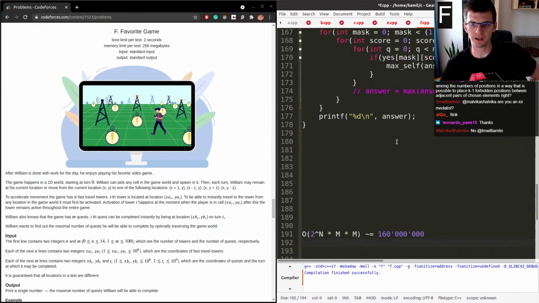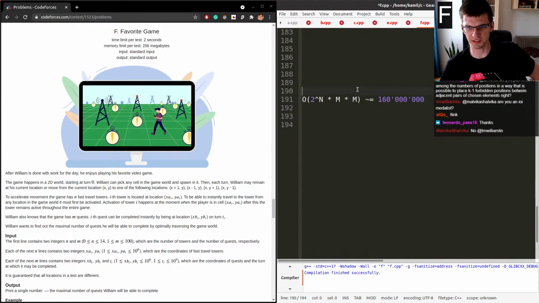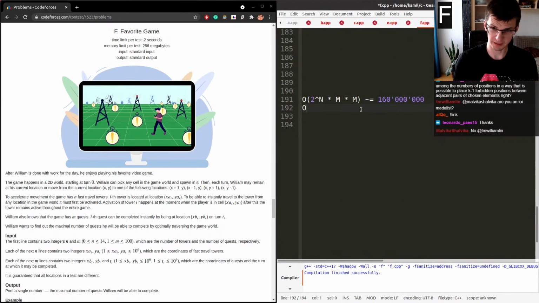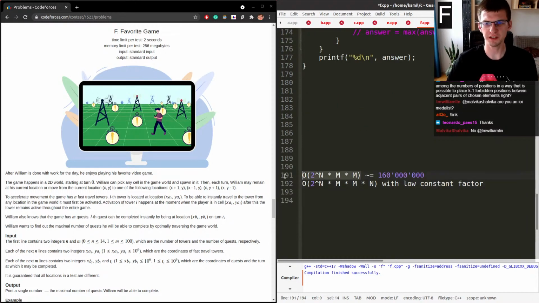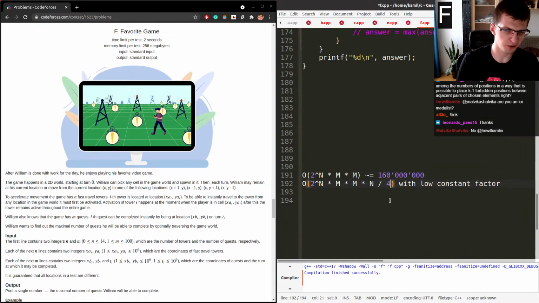So while most of my code satisfies this, at one point I have that with low constant factor. So while maybe this has a significant constant factor, still it's like few operations, not 100. But this is a single for loop, and actually this is divided by 4, maybe by 2.